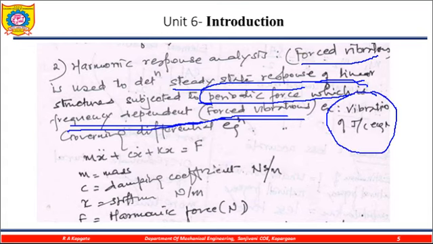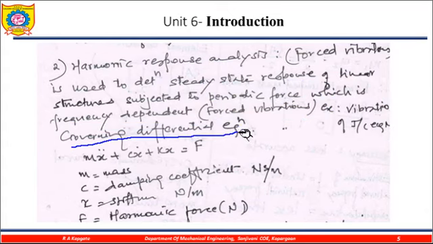IC engine. Again, the governing differential equation for the harmonic response analysis is the mass multiplied by d²x by dt² plus c dx by dt plus kx is equal to f. Now you see the difference here: there are three terms here, while in a modal analysis there are only two terms, that is m x double dot plus kx.